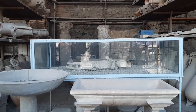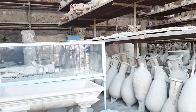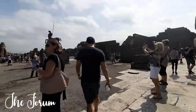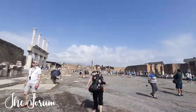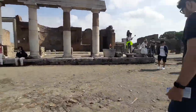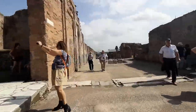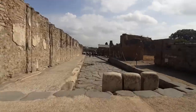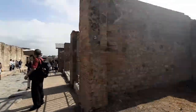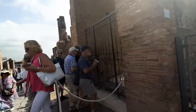Overall, I am very glad that we did make our way down to Pompeii for a day trip from Rome. Even if we were being miserable sods, it was a very hot day, we couldn't help that. It was in September and there were huge crowds. So if you are planning to go to Pompeii, probably try and plan around that if possible. Again, you've got to factor in price on how to get there, and also plan your time a bit better, because we were only there for a couple of hours before we decided to try our luck and head to Sorrento for the rest of the afternoon before our 7 or 8 p.m. train from Napoli back to Rome.